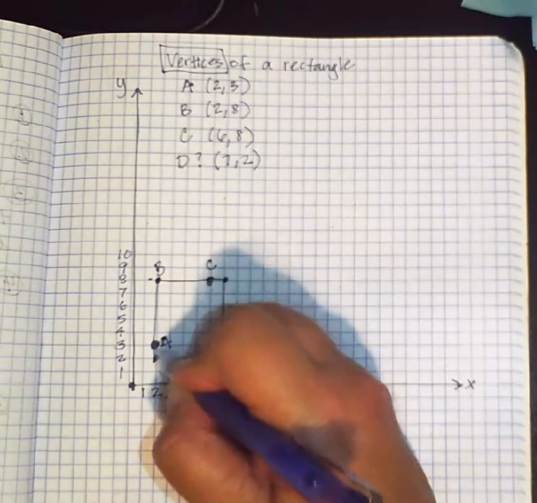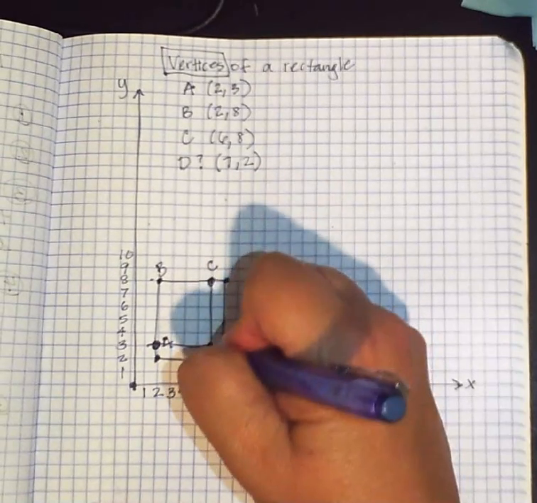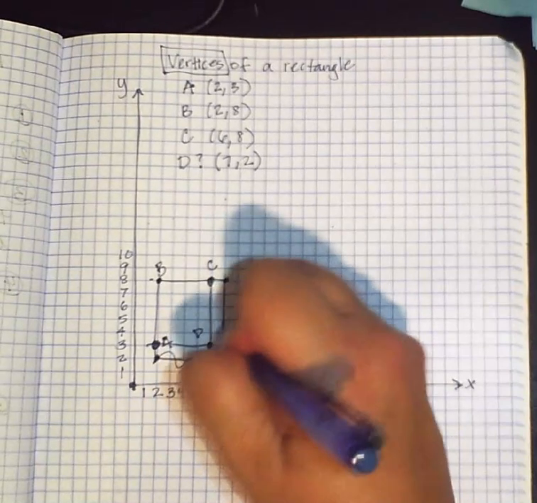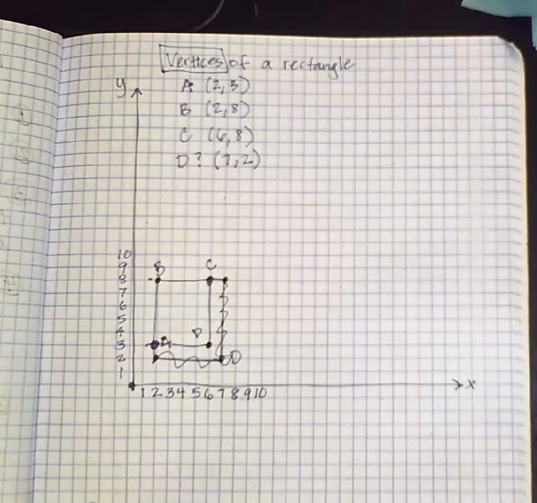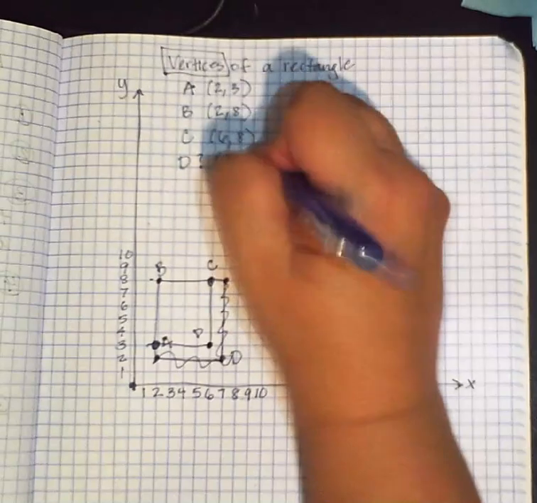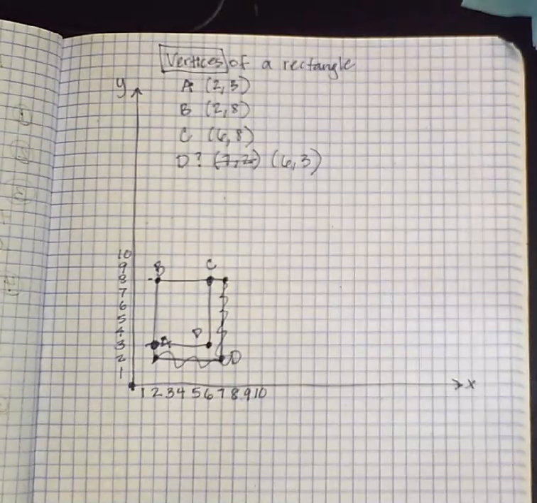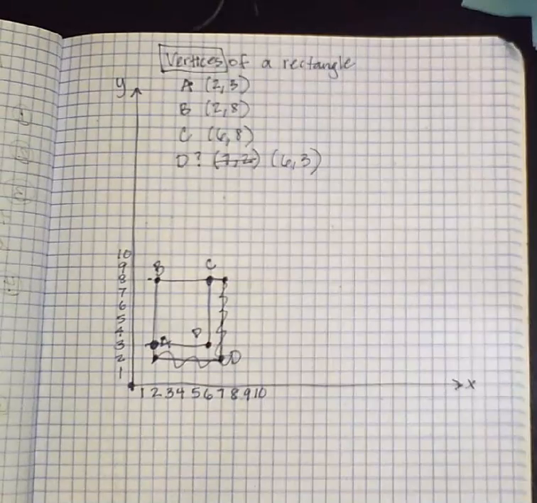It's going to be here, right? And that would be 6, 3, D. So sorry about that. That's why I should be using pencil, huh? So 6, 3, not 7, 2. Teachers make mistakes, don't we? All right, very good. And that's why it's always good to go back and look at our work.